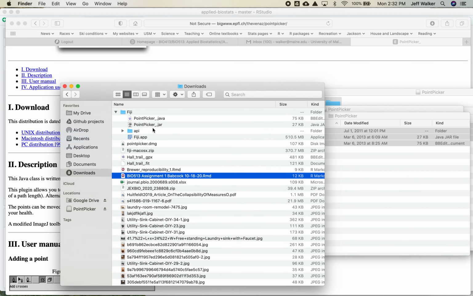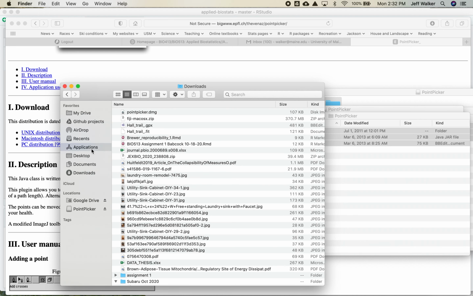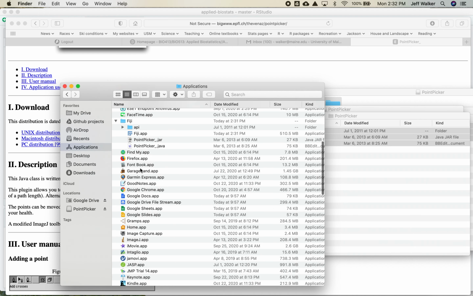Right, and we can make sure it's all there. Okay, it's all there. And now I'm going to take the Fiji folder and drag it over to applications. All right, so now Fiji is in my applications folder and I can open up the Fiji app.